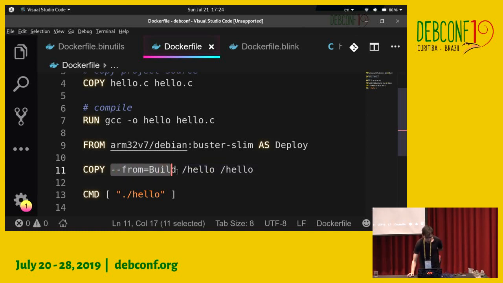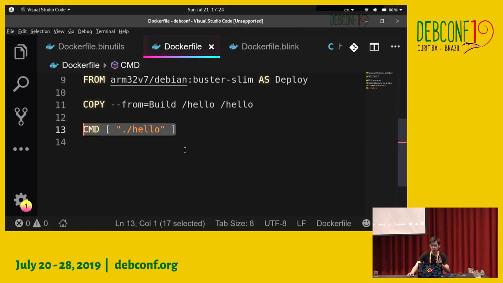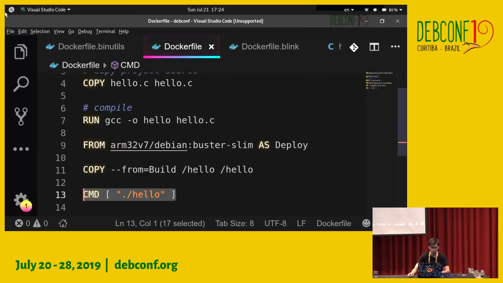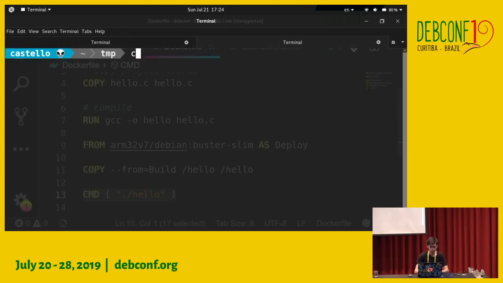That's what I'm saying here: from the build stage to my target. And I'm running the hello command to run inside the container, right? Here I'm only describing this. Now I can build this guy, DebConf.